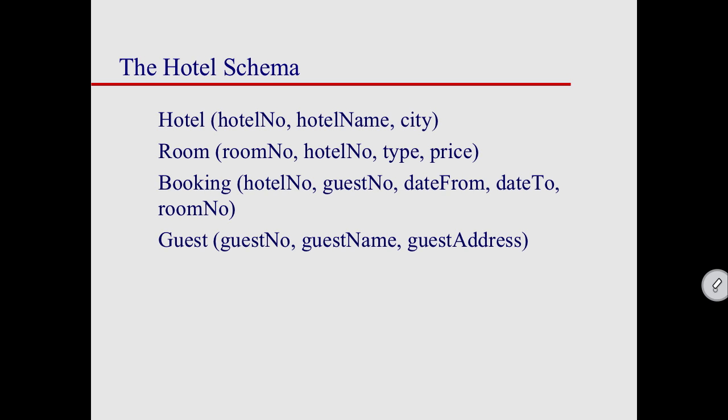Pardon? So if you just had date from and date to and a room number? No, I mean, on one of them, you didn't have a guest. So one was hotel number, a date, and a room number. You were right. You didn't need a guest. Would you not need a guest? If you just have a hotel, say Holiday Inn, room 303 on August 28th, 2018, there can only be 1 person in the room. So that's unique. You don't need the guest number for it.